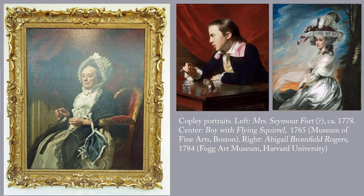John Singleton Copley, the artist, lived from 1738 to 1815. He grew up in Boston, whose wealthy citizens did own some art, and he spent several of his formative years with a stepfather who was a painter and engraver. By age 14, Copley was painting portraits on his own. In the 1760s and early 1770s, he created such notable works as Paul Revere and Boy with the Flying Squirrel. In 1774, as the situation in the American colonies became increasingly tense, Copley moved to London, where he studied British portraiture. His later portraits include this one of Mrs. Fort and one of his step-niece, Abigail Bromfield Rogers, who's on the right — it's a pretty wild outfit.